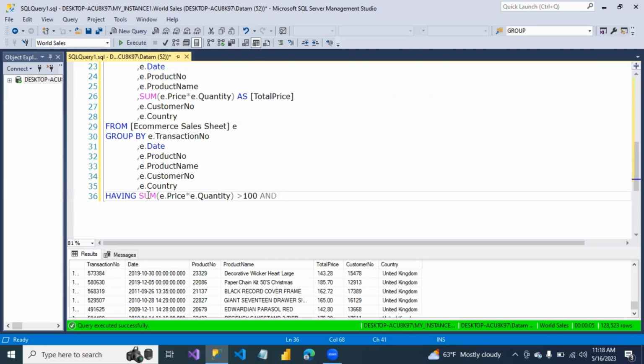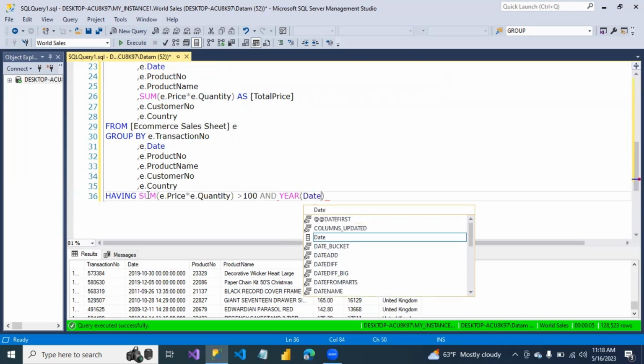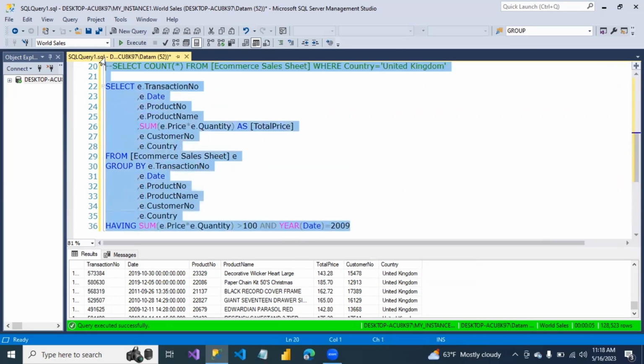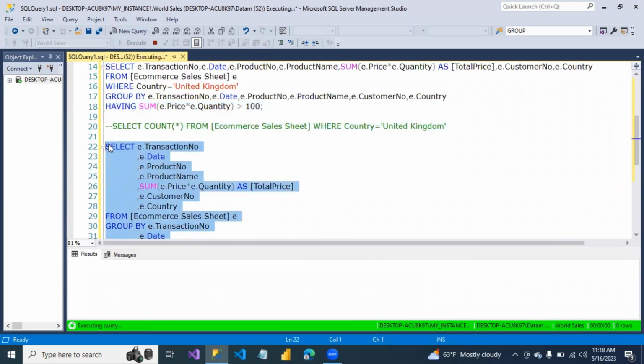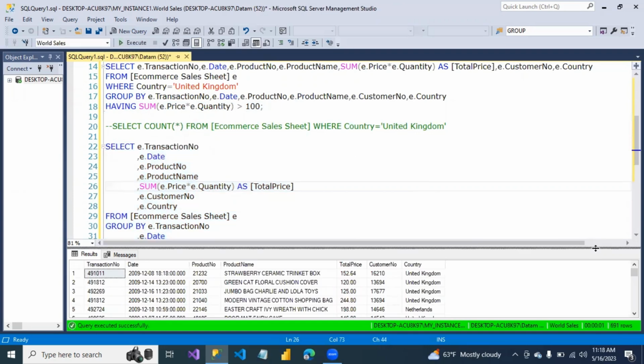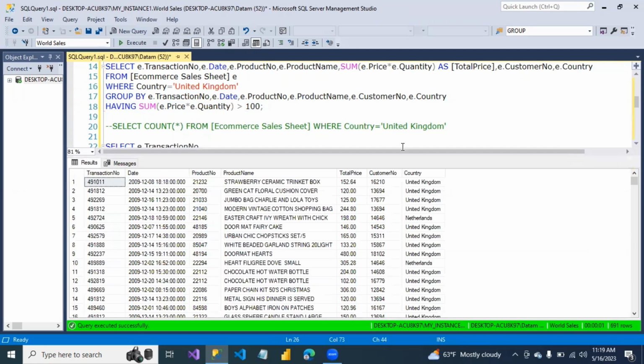And then we're going to say AND, and we'll do year, put our date column in there, equals 2009. And let's see what this returns. Okay, and as you can see, it returned exactly what we wanted.